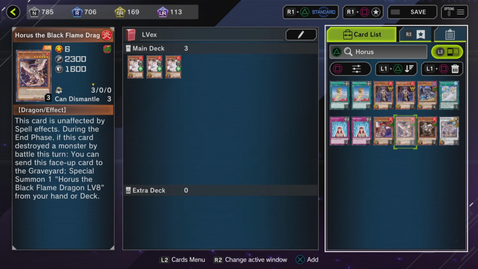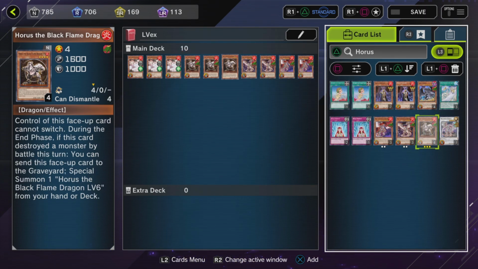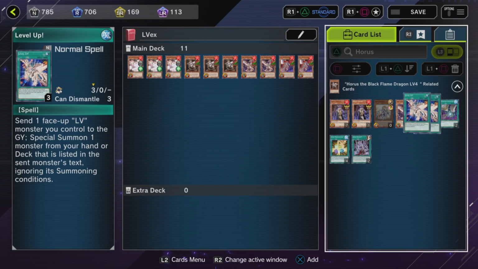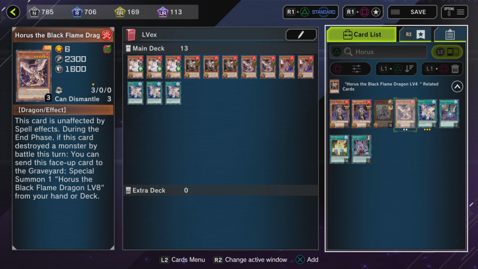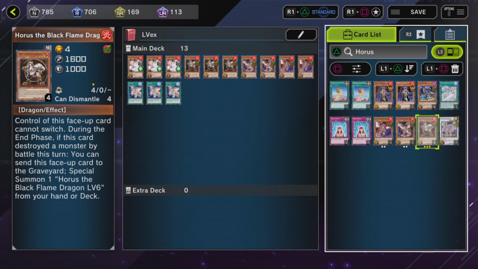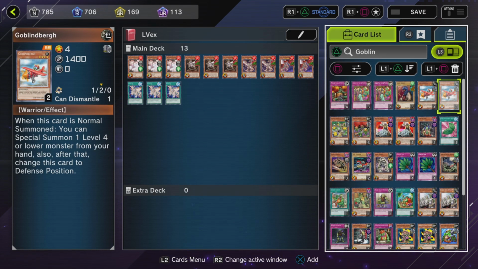Okay, here we go. I'm gonna do two of those, two of those, three of those. Related cards. Gonna need those three by default. Now we're gonna have to figure out how to get them on the field. I'm gonna say Goblinburg. That's pretty popular with a number of my decks.